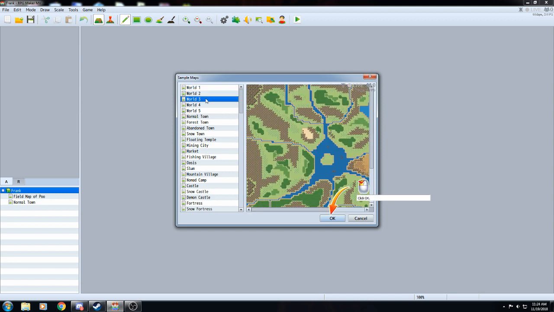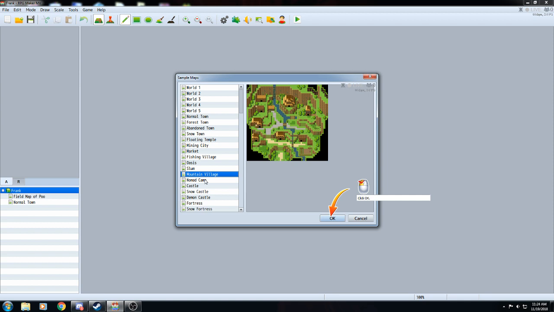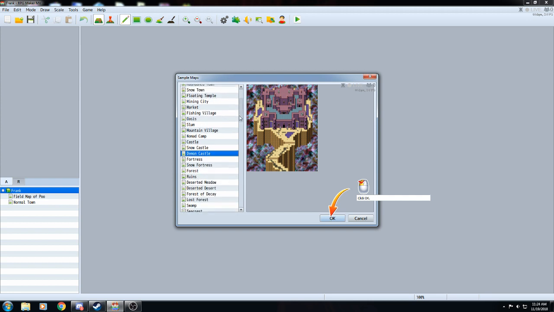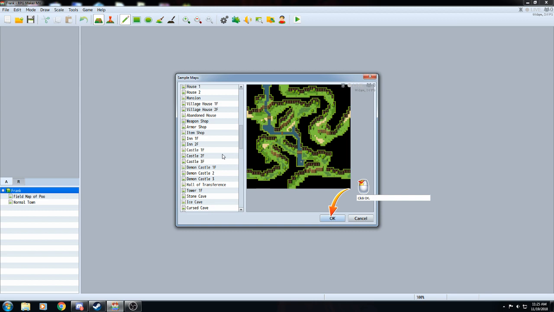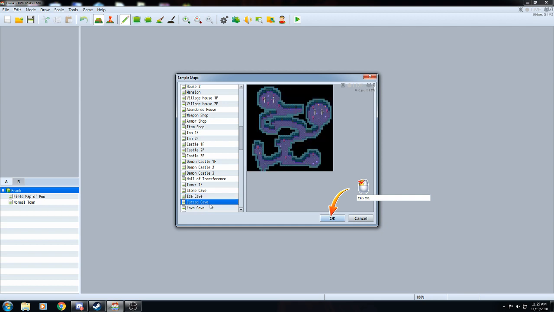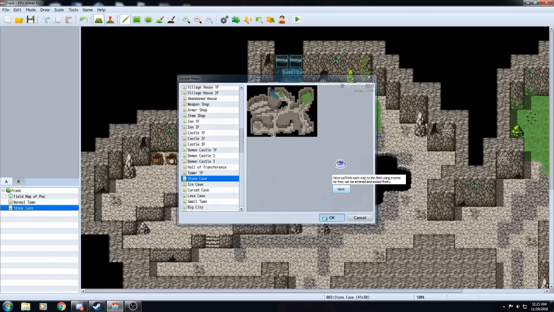So let's see here. We got this one, that one, that one, that one. A floating temple, look at that. A fishing village, an oasis, a slum. A mountain village that looks like a slum, a nomad camp. Ooh, demon castle, let's do that one. Where is the cave map? Ice cave? Cursed cave? Lava cave. Small town, big city. Alright. We've goofed around enough. Stone cave.